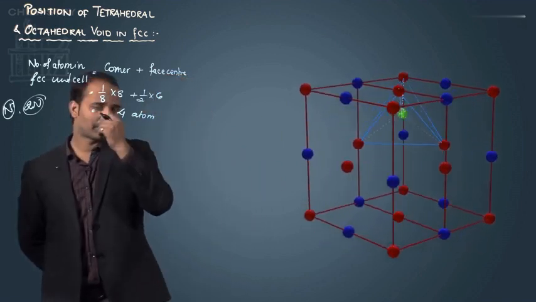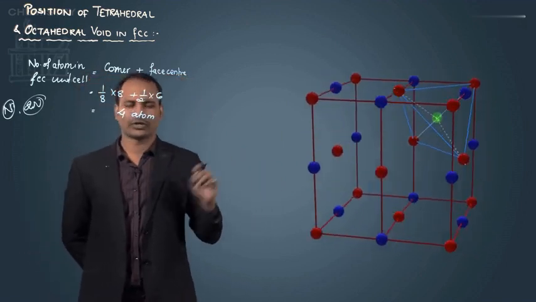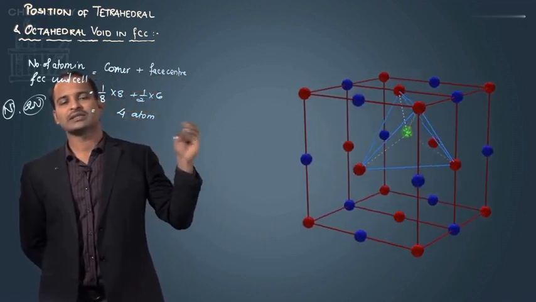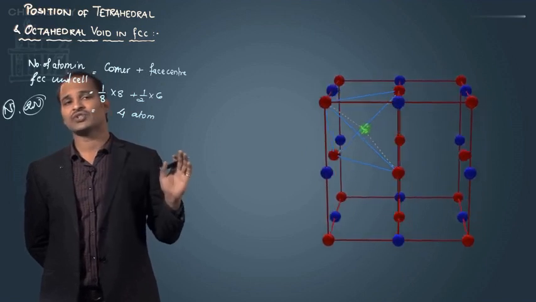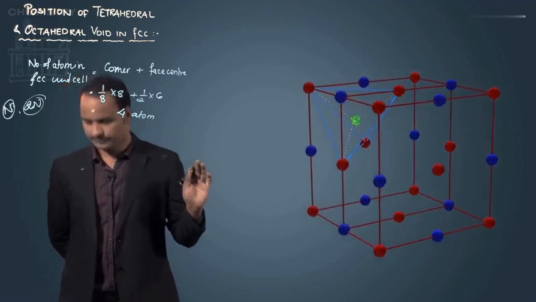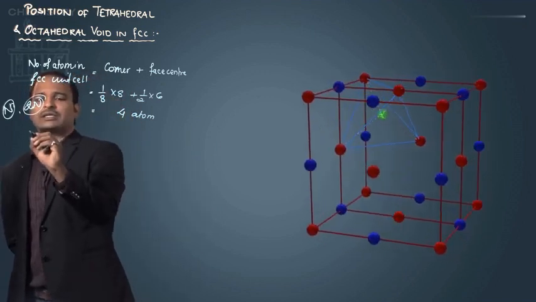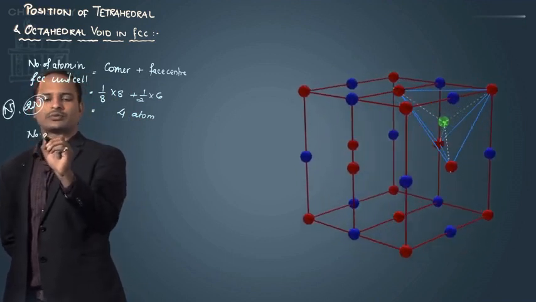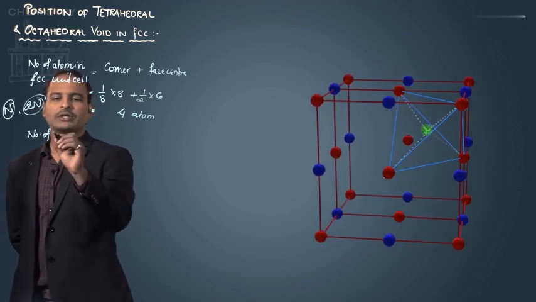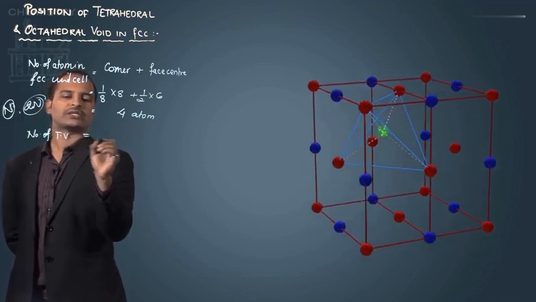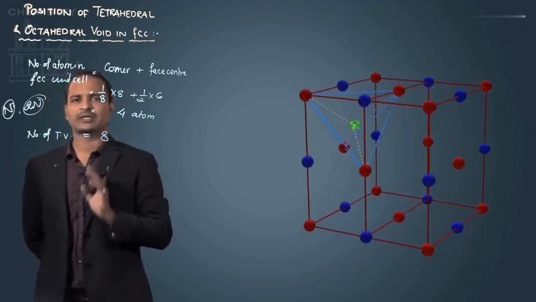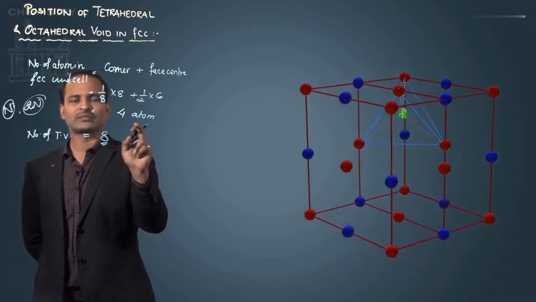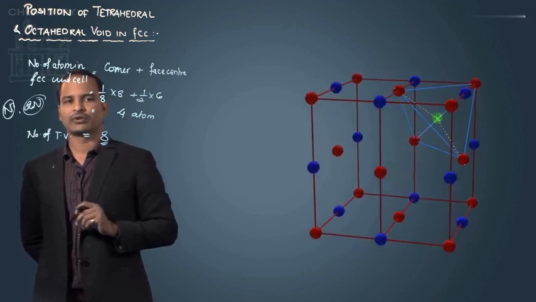So I can say whatever the particles will be present in a tetrahedral void, whatever the tetrahedral void we are having, they are going to be present in the same unit cell. That means it will not be shared by the other unit cell. So here, since all the tetrahedral voids are present in the same unit cell, no other cells are contributing to it. So I can say that the number of tetrahedral voids is equal to 8. All 8 tetrahedral voids are present. So full 8 voids are there. So 4 atoms, that is 4 spheres, and the tetrahedral voids are 8.